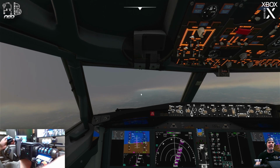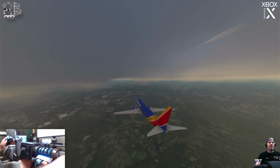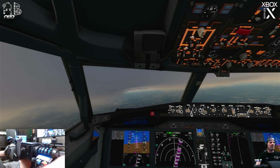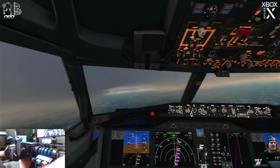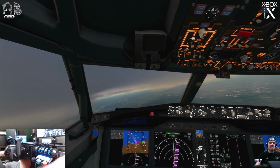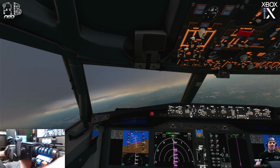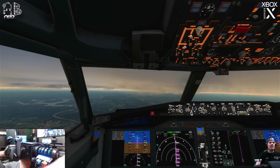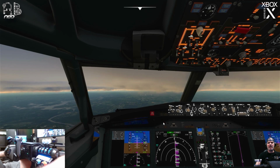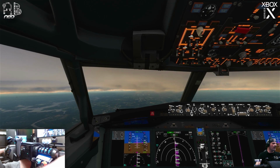And so we have dropped down below that cloud canopy, but it is quite misty around as we come in into Charlotte this afternoon. It's not showing rain on the radar at all, and that wind is still showing as 14 to 21 knots at 340, so slight crosswind. Now this aircraft is not fun to land in a crosswind at the best of times, so we'll see how we go. Looks like we're pretty much holding the glide slope, which is cool. Well, runway in sight as well. We can activate the localizer, and we'll go in for our landing view.